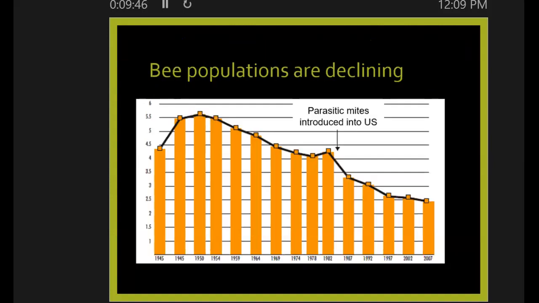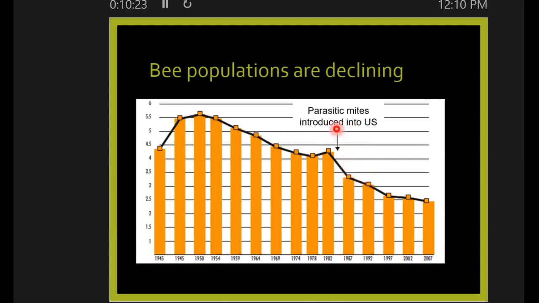So again, I'm pretty sure you've heard at least a little bit about this idea of the bee populations crashing. And initially, when they started looking at this many years ago, they were trying to find one thing that's causing it. Now they think it's a variety of things, kind of like a perfect storm, many things weighing in on this. Initially they thought it was just the parasitic mite, and those are still part of the problem, but they realize there are other problems that play a role in the collapsing of the bee populations.